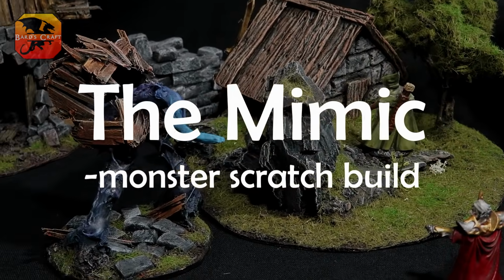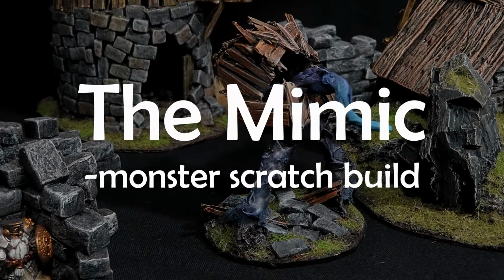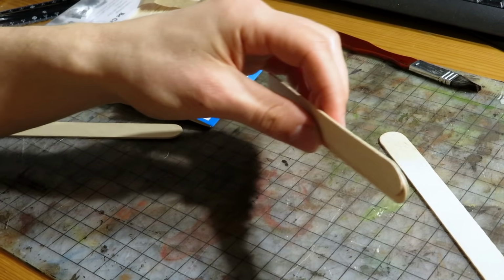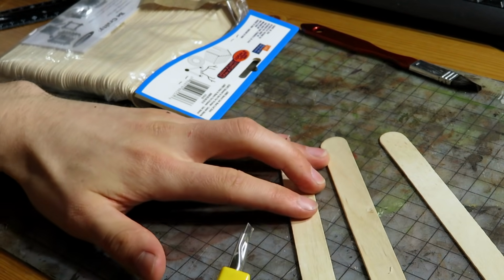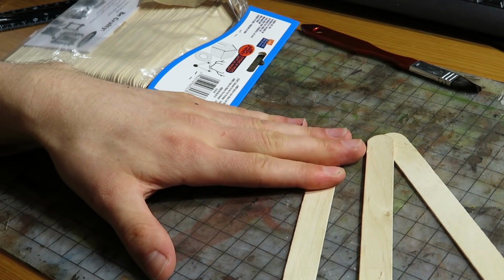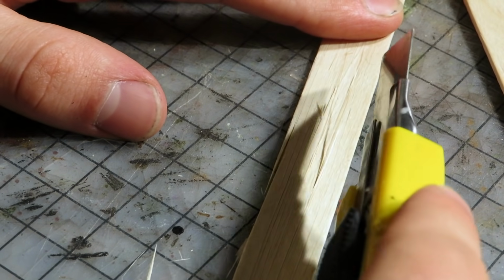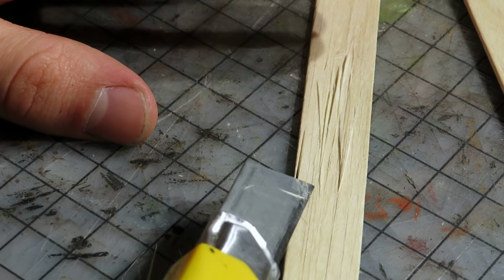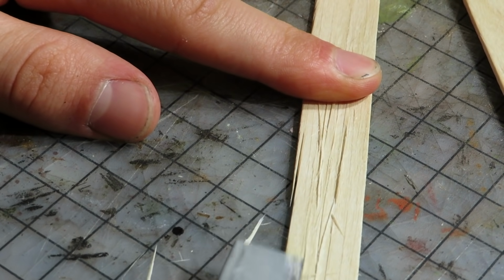Today I'll try my best to make everybody's favorite classic monster, the Mimic. Okay, I'm gonna start with these wooden craft sticks. These can be textured with a blade. My standard popsicle stick texturing method involves many cuts. You have seen me do this in a few other builds, just many cuts first and then sideways cuts to remove lots of material.